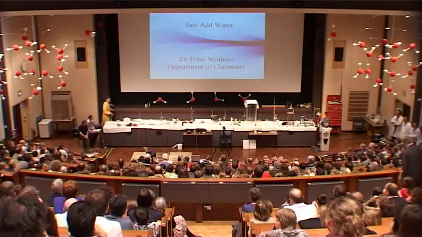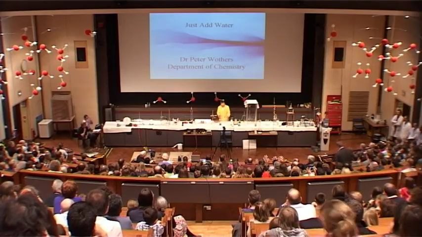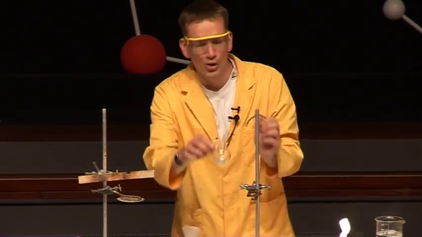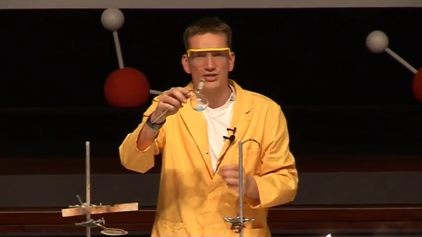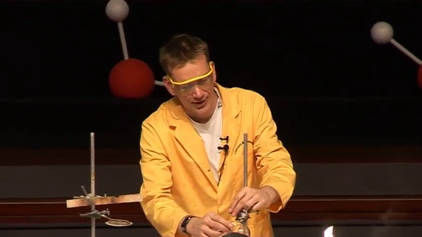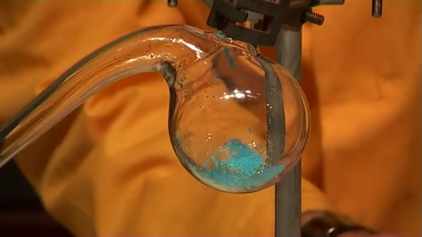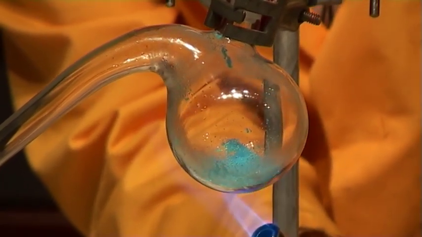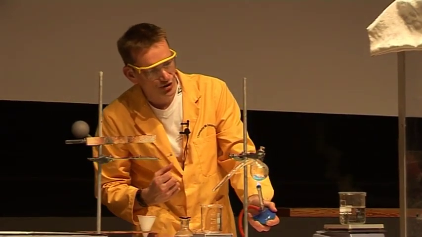Okay, now, many things contain water, and I'm going to start off with these crystals here of copper sulfate. Now, these are a beautiful blue colour, and this is because of the interaction of the water that they contain with the copper ions. And just by heating the crystals, we can actually drive out the water. So I'm using the Bunsen here to heat up the crystals, and we can drive out the water that's locked up in them, and we should see a colour change.